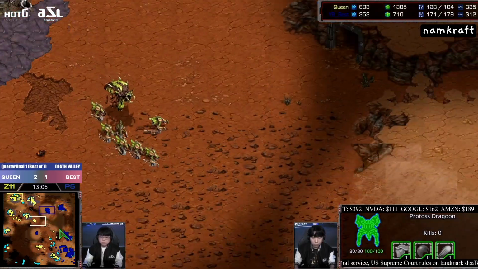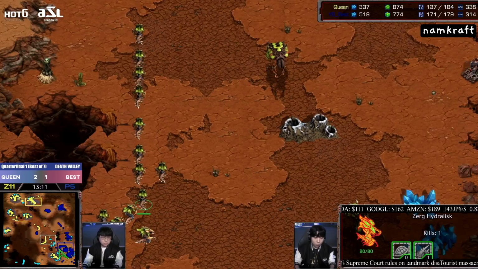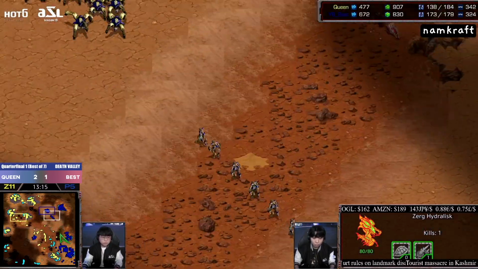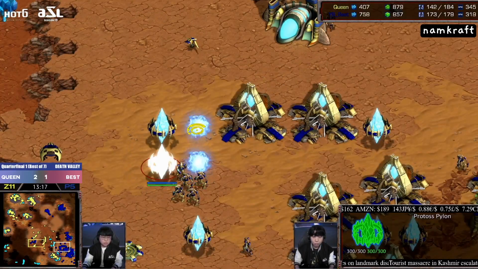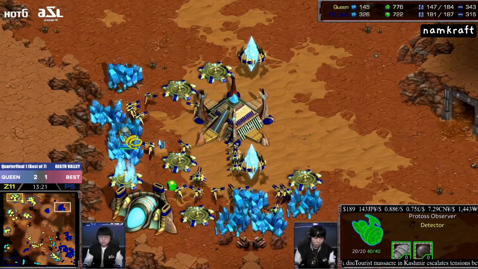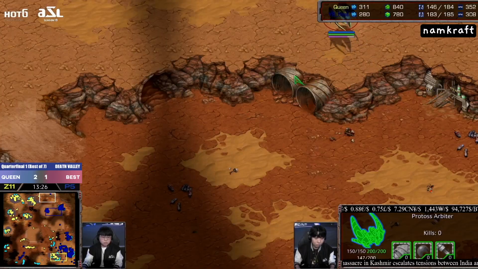There's going to be some lurkers defending. What about a counter drop? I think Queen can actually go for drops on this map at some point in the future. He can actually drop some critical infrastructure in the middle area. But Best is going to get ready to expand in the middle. He's got some units. He's going to be mined out of his main soon. He's almost maxed out. This base going to him is not a bad idea, but what can he do? He's going to have an arbiter.